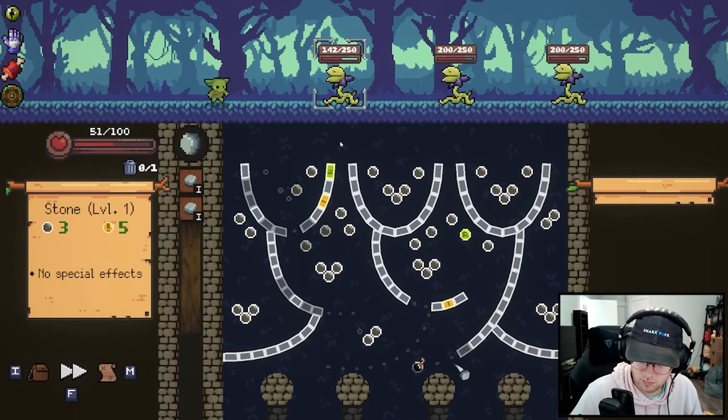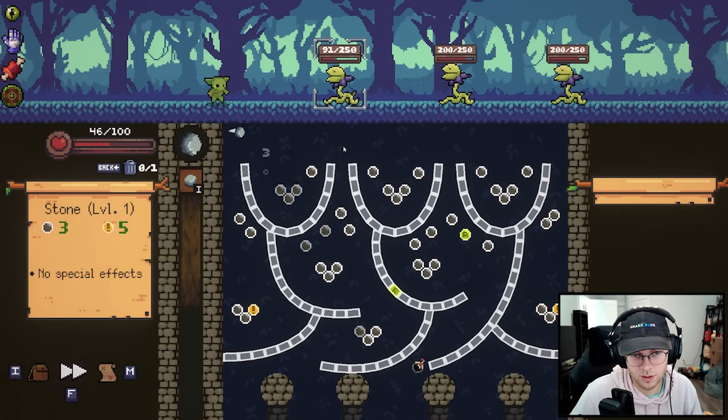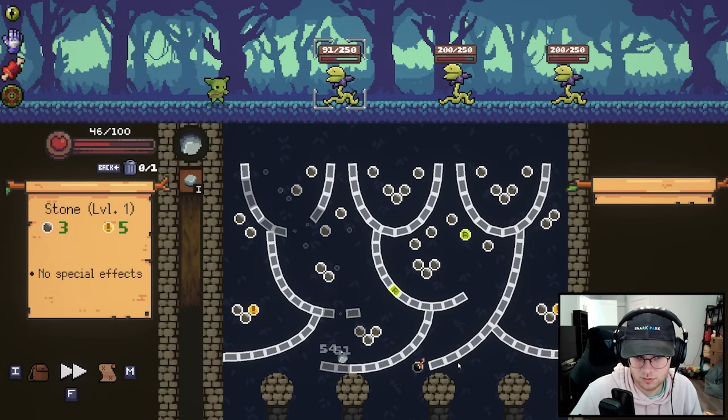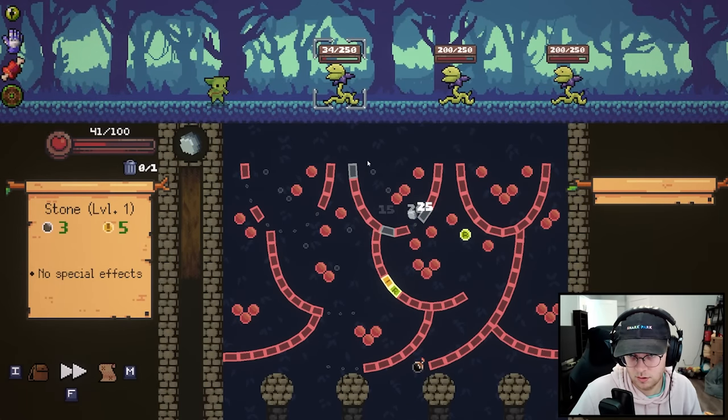Bomb? No. Can we just throw right here, hit the refresh, and then go back through this way? We do need to hit this bomb next turn, though, so that we don't do excess damage to you. So we throw right here. Hopefully roll down.